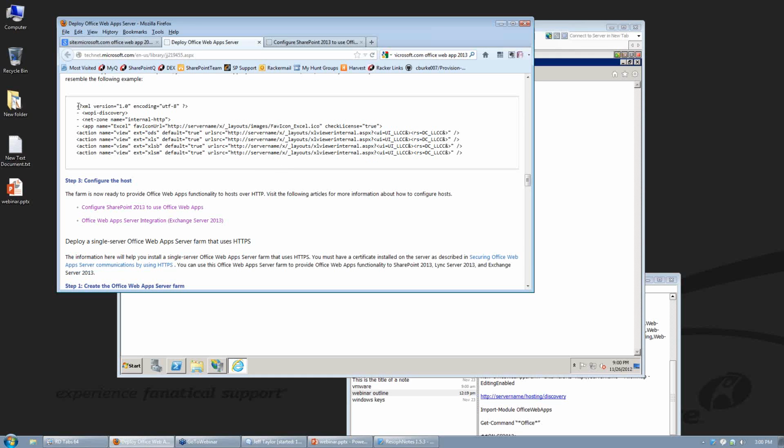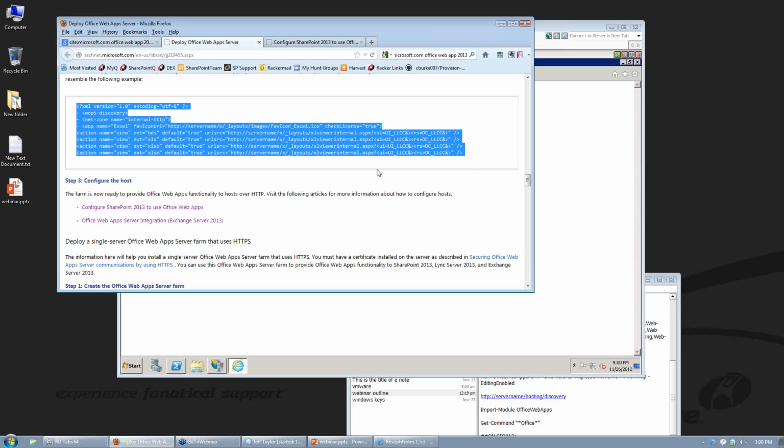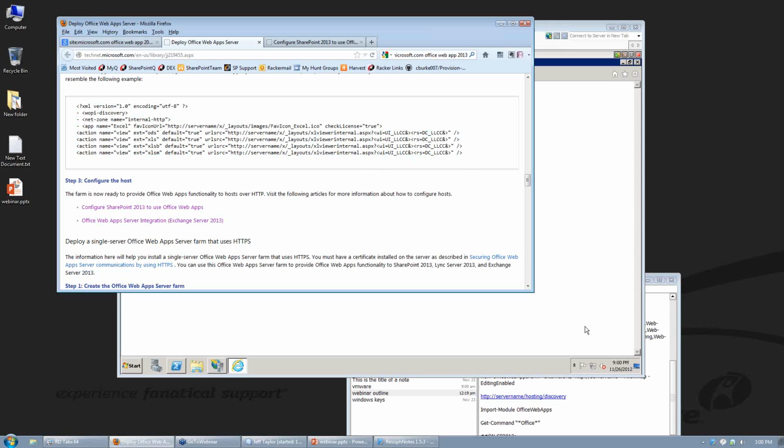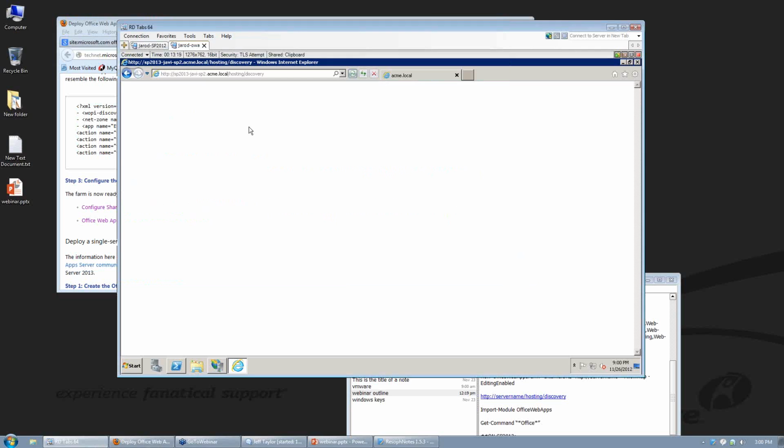Typically, what you're supposed to get is something like this. Basically, it's an XML view, and I'll have to find out why. I bet you anything I have loopback disabled. The loopback check is enabled on this machine, which will require a registry edit or something of that nature to get it off, which requires a little bit more time than we have. Usually that's the problem I see when this happens, that the loopback check has not been disabled.